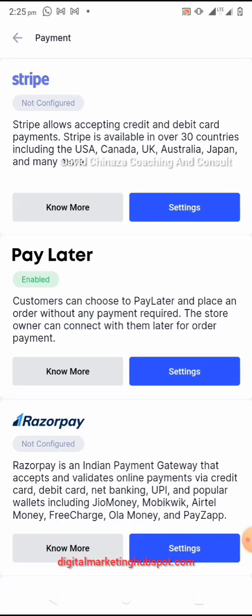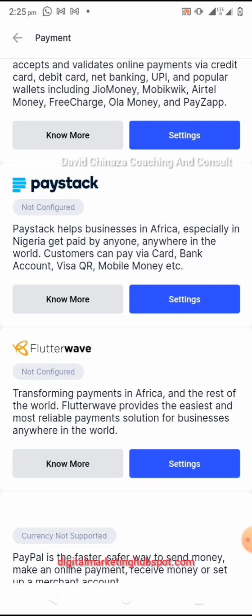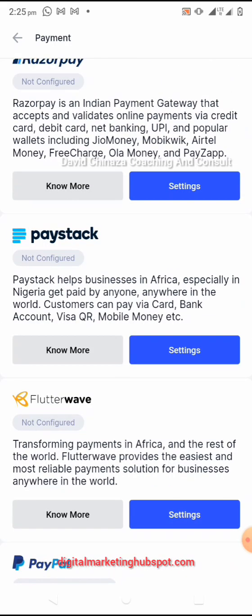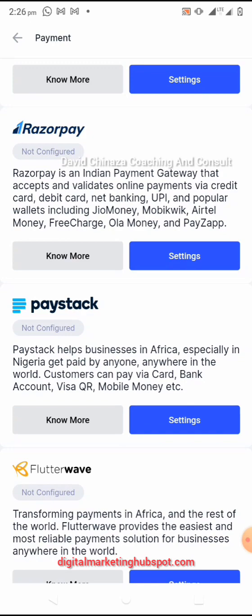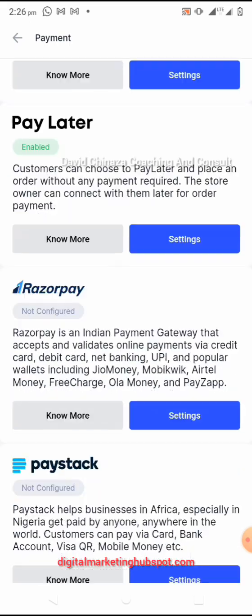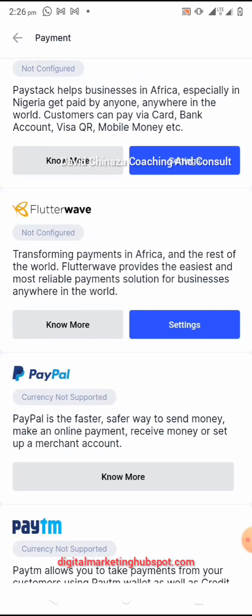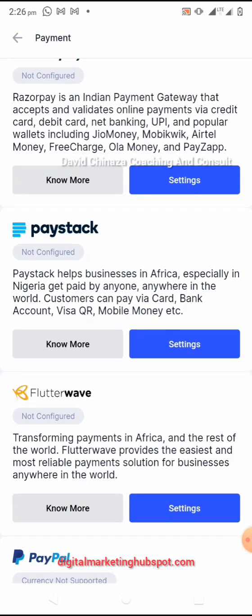So the next thing we'll be doing is to add a payment gateway. You can use Stripe, you can use Razorpay, you can use Paystack, you can use Flutterwave. Now Flutterwave and Paystack work for at least 5 to 7 African countries. Okay, so if you are watching from any of these African countries and your country supports Paystack and Flutterwave, you can use any of them. Okay, if your country supports Stripe, you can use it as well. If your country supports PayPal, you can use it as well. So, but for this tutorial, I'll be using Paystack to do my settings.